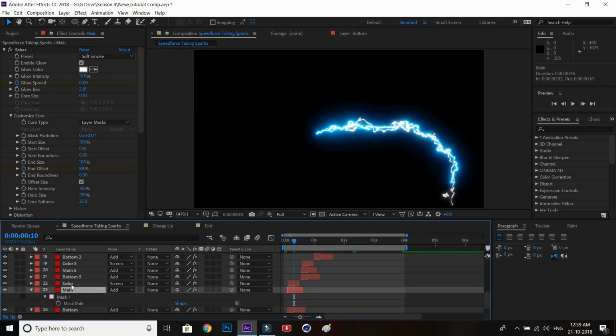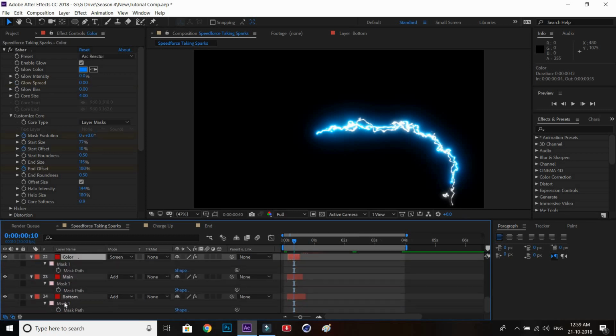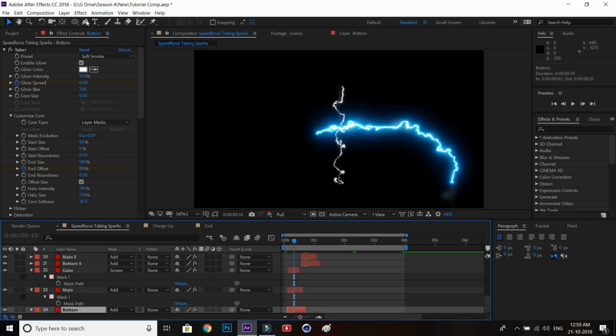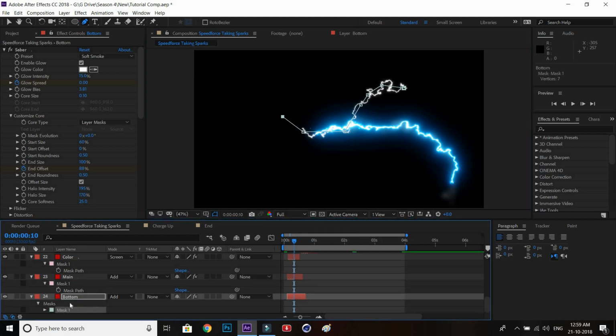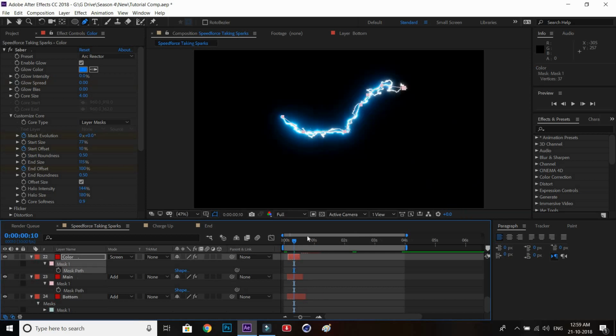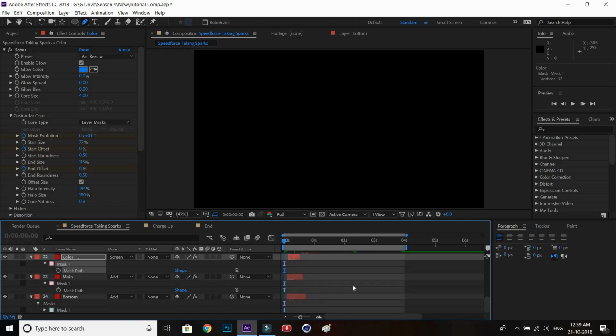Now if you want to change the shape of this, you have to select all of the three layers and then edit one of the masks, or more masks if you want. Just delete the existing mask, make a new mask by using the pen tool, and then copy that mask, select the mask of the layer and then paste it. So it will update the mask of the layer and it will update the whole complete animation. So you can use this technique to actually make your own complete mask according to your shot.